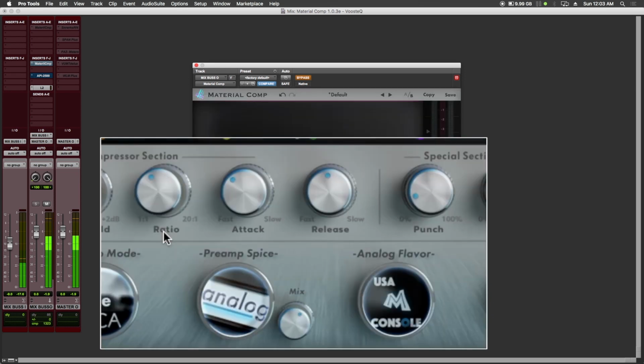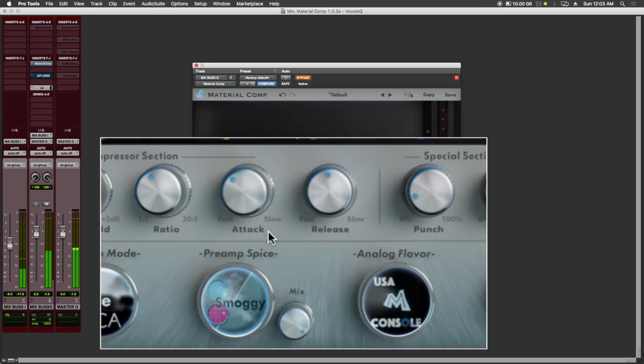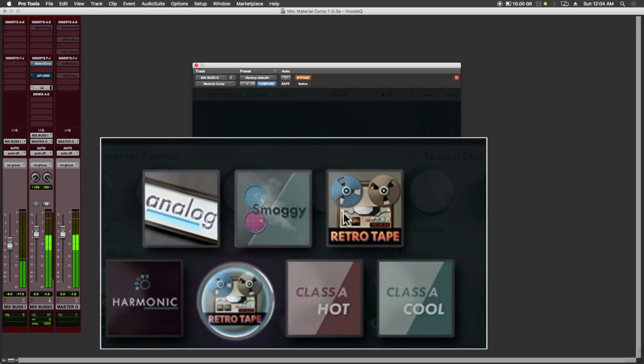Next is analog. It just thickens up the sound of it. So once you come off the compressor mode with whatever compressor you use, this is really nice to thicken it back up. I mostly use it in analog. Sounds really, really nice. Next is smoggy. This is the sound of an original preamp from the 60s. Hint, hint, Nevish.